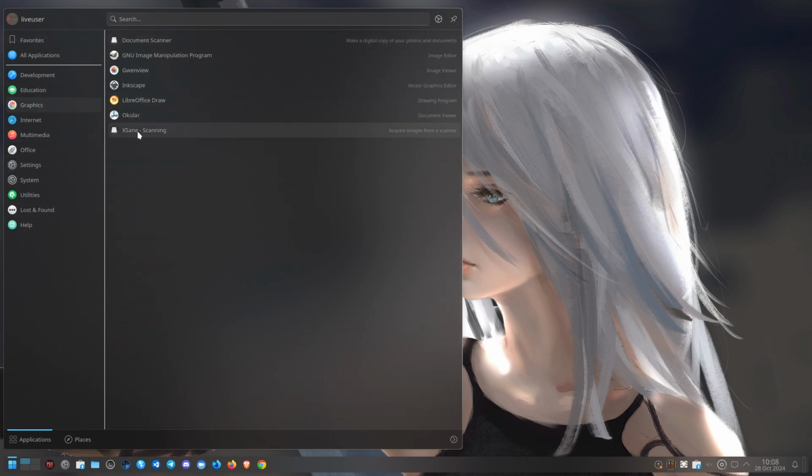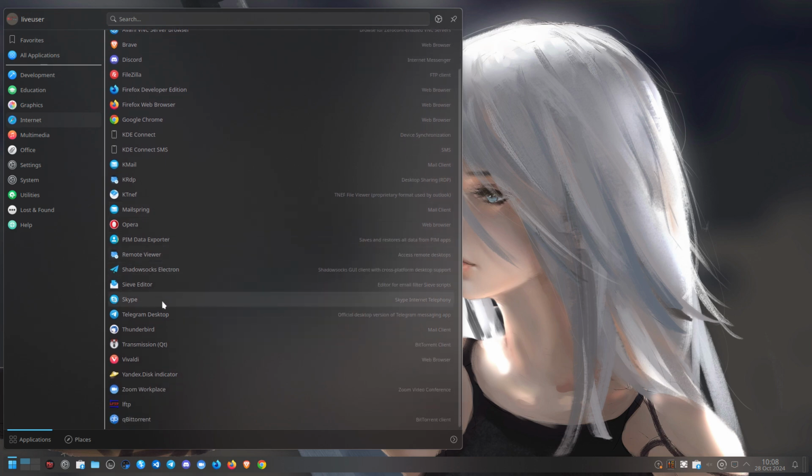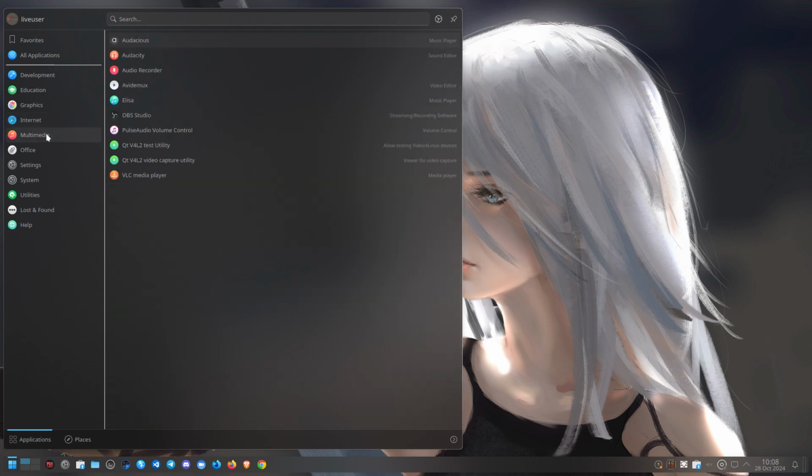Graphics, LibreOffice, ArcoLinux, Gwenview, choices, right? Internet. Yep. Mailspring, maybe something for you. All quite recognizable things. OBS Studio, Eliza. Office.